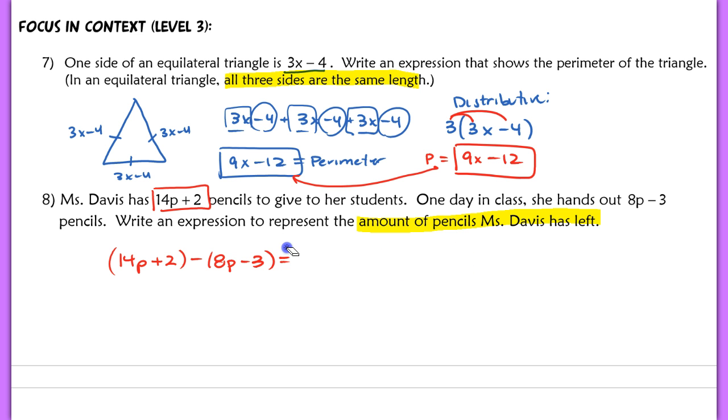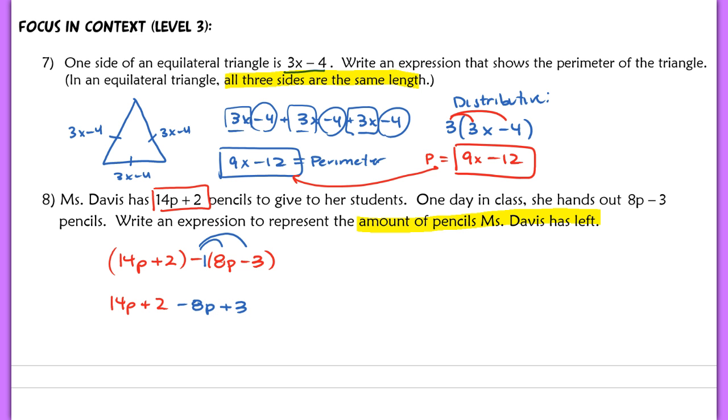Now what I'm going to do is just basically distribute like we did in a problem before in part 1. So here there's a positive 1 out front. Now when you distribute by a positive 1, it doesn't change that problem at all. That expression stays 14p plus 2. So I don't even really need the parentheses here. I can just drop them. Now in the second set of parentheses though, here I have a -1 I need to distribute. This will change. Remember the inside changes to its opposite. So it becomes -8p plus 3.